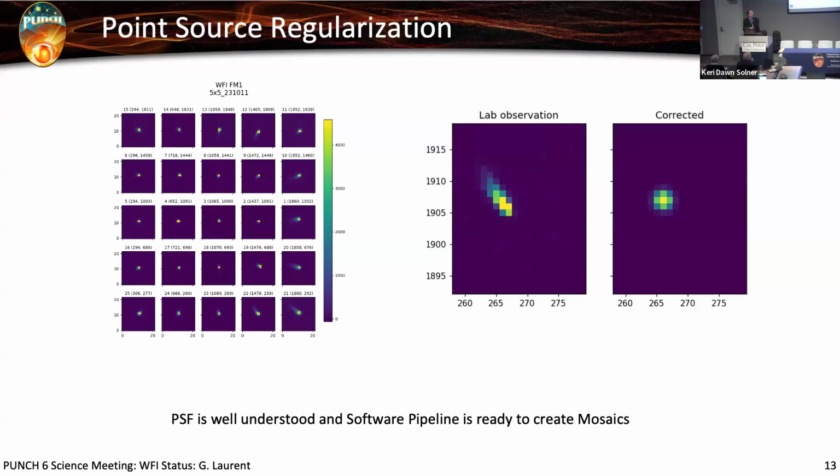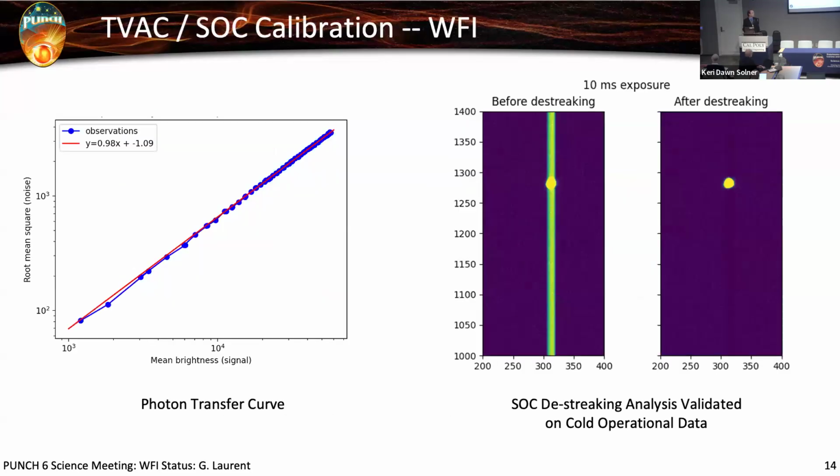As Craig mentioned, we worked with the SOC, Marcus Hughes. While each of the focus spots of the raw images do meet our requirements, Marcus is able to improve those even further by correcting for coma, by doing something called point source regularization. Of the 2 images on the right, the left is the raw image that shows some coma, which is inherent to the optics. After correction, we're effectively Nyquist limited. This allows us to combine images taken at different times and multiple spacecraft and create mosaics, again acting as a single virtual instrument. So hats off to Marcus's team.